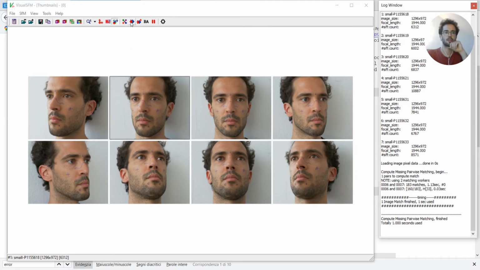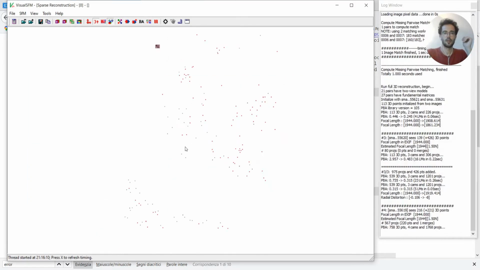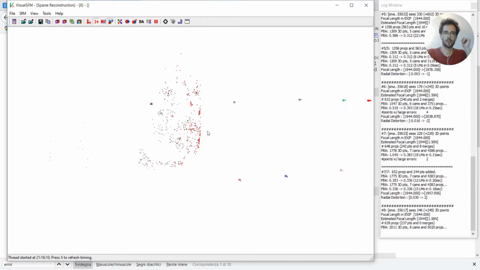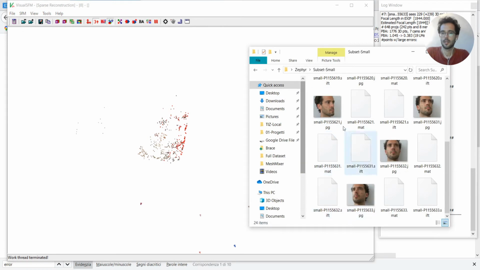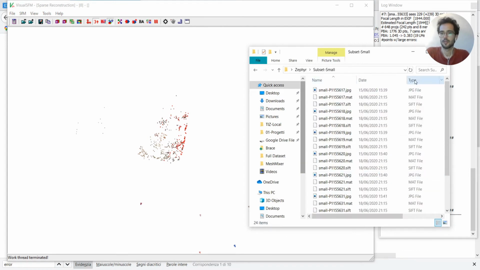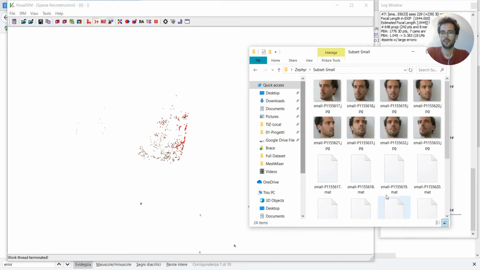The next step is making a first matching between the scene. As you can see, it starts comparing some dots and putting the images together. These are the camera positions. As you can see, it's the same angle from which these photos were taken. So we can order them.